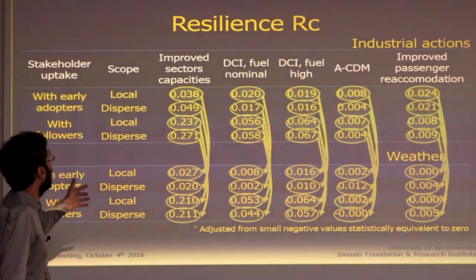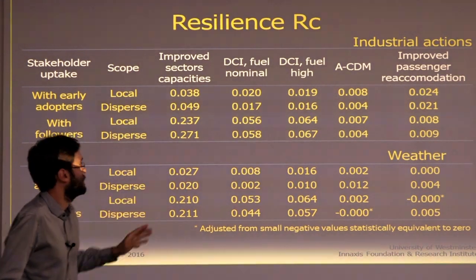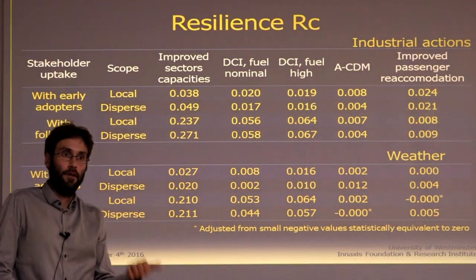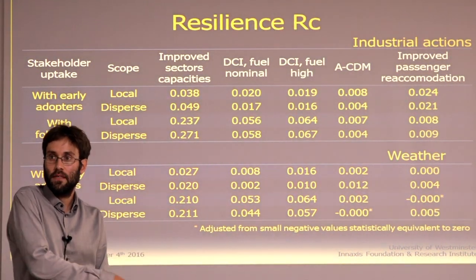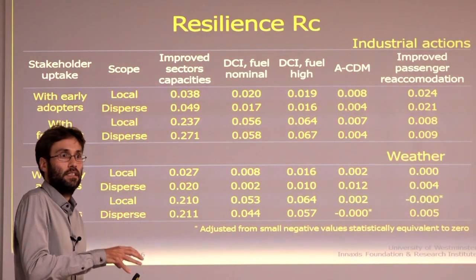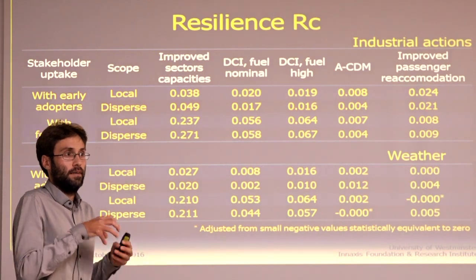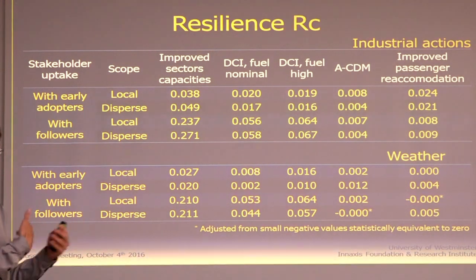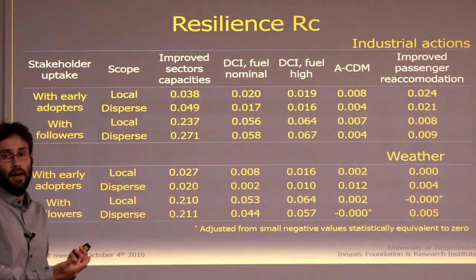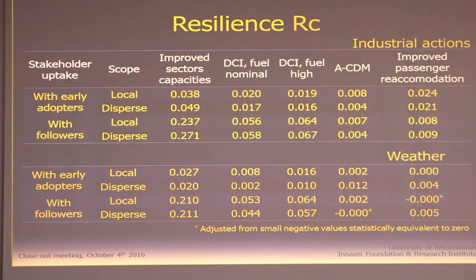One reason we think the improved sector capacity is performing better than the other mechanisms, as you can see, in that in general their cost resilience is higher, is because first, it's targeting a given problem. We only have a cost, as I said before, if there is a disturbance, and that gets solved by that. But also, that mechanism, from the ones we have implemented, is the only one that is removing air traffic flow management delay directly. So it's removing primary delay from the network. And by doing that, we are getting a better cost benefit. While the others are just trying to recover part of the delay, but they are not reducing or eliminating the delay originally.